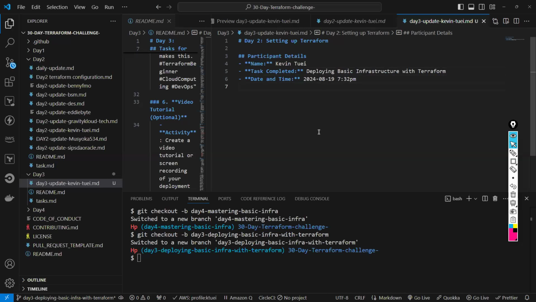Once I save that, no worries, because just to mention, your work is not just to submit your daily update and make sure that you are one of the first people to get a pull request or something. That is not the essence of the challenge.